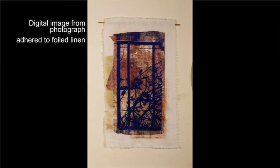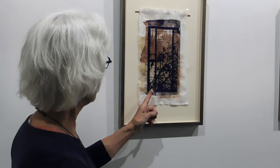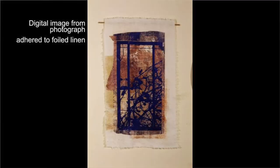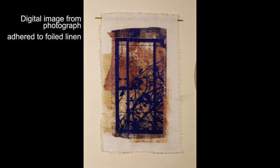This is also on a piece of linen, and this image is repeated over there in that larger one. This was a photograph, and I worked with another fellow artist who is very good digitally. We took this photograph, made it black and white, sized and proportioned it, and I then tried printing it on this piece of linen. The larger image had to be digitally prepared in four different segments, which then got put together like a puzzle on top of the backing fabric, with an application of foil. So that took us through several different steps to get there.